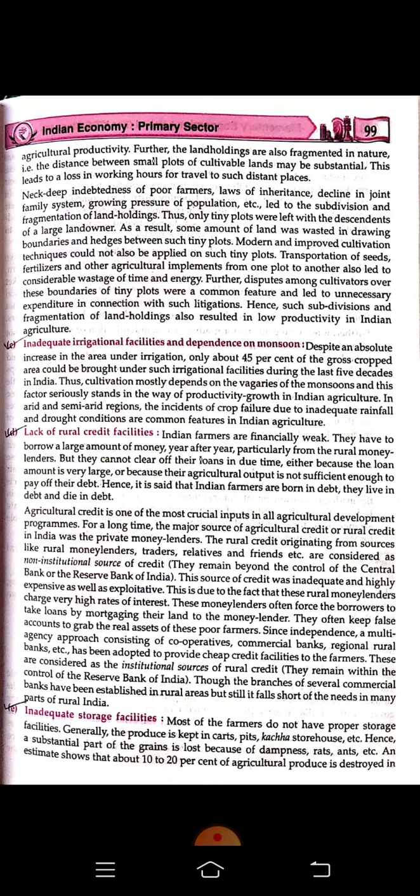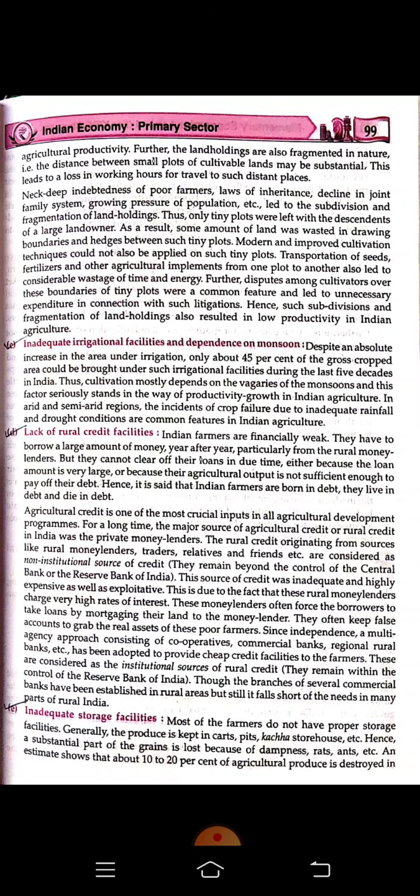From there they are getting the money, but if you get the money from the bank, that is the institutional source, then the farmer would pay a lesser amount of interest. Because of the paperwork and lack of facility, they are not able to come to the bank and take the loan, because they are not educated. Maximum Indian farmers try to avoid the paperwork because of their illiteracy. So they go for the non-institutional sources, either the neighbor or the money lenders, and they end up in exploitation. That is, they end up giving more interest to the money lenders.